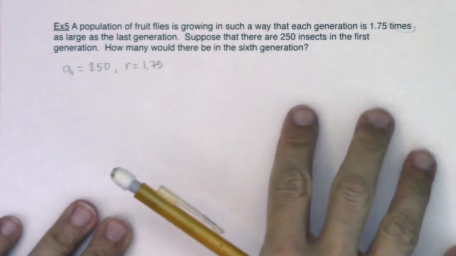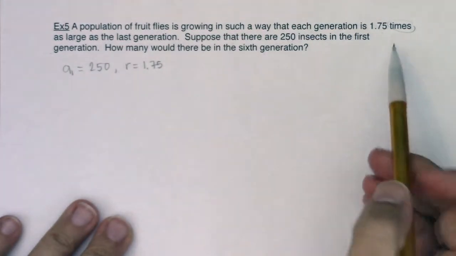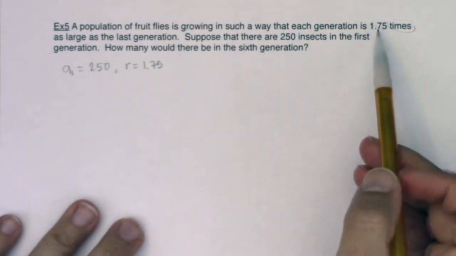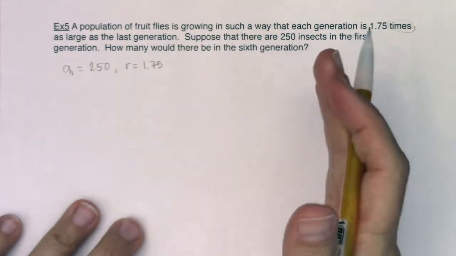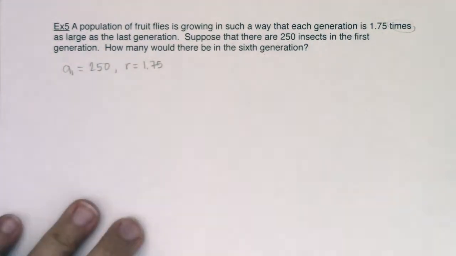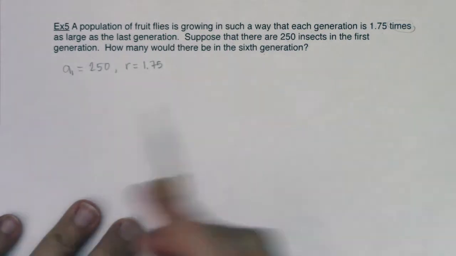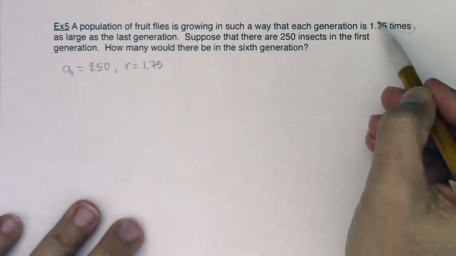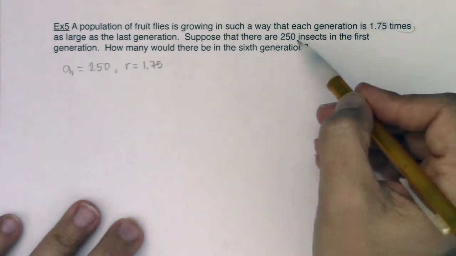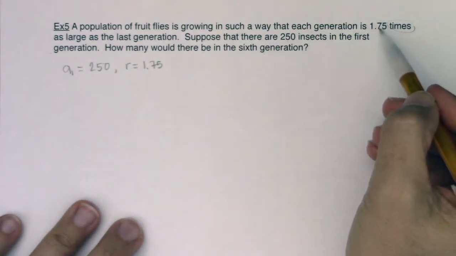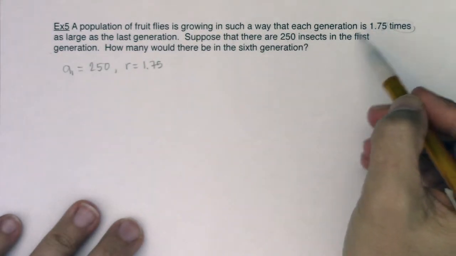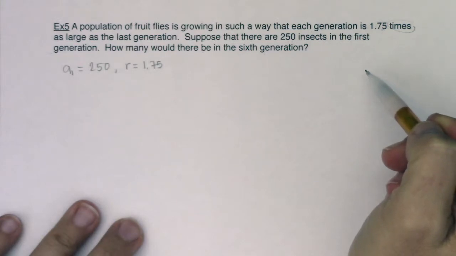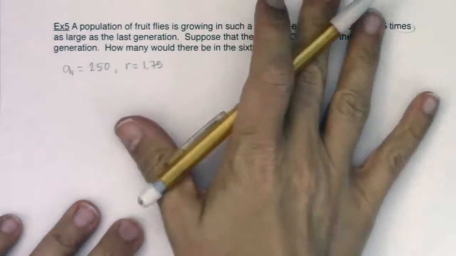But if you're thinking, hey, is this exponential growth? Because we talked about how when you have exponential growth, your population is a multiple of a term that came before it, right? And that's completely correct. This is exponential growth. It's growth because this would be our base of 1.75 and it's a number larger than 1. So really this insect population is growing at 75% of its previous population. This is absolutely exponential growth.